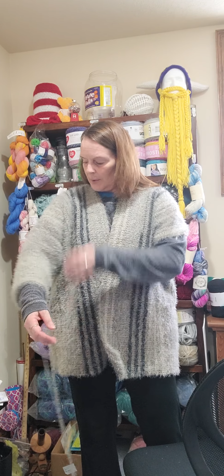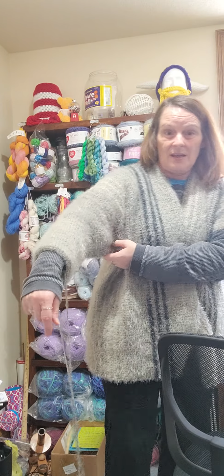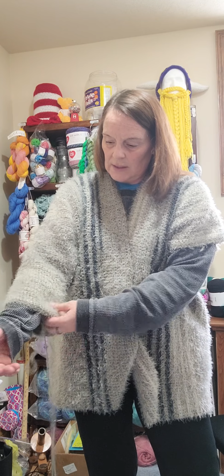So I am doing the sleeves different because originally she calls for, as you can see, there's a line right here where this part stopped. And then she has you do the sleeve separate, going up and down and around until you get it to the size you want, and then you hook it. Well, I didn't want the whole sleeve all the way down to my hands this big. I wanted it to get smaller. Well, I could not figure out a way to do that because you're working in rows up and down. So I decided just to go around and decrease as I go. So I've gotten this far. So I'm going to do some more decreases now down to here.